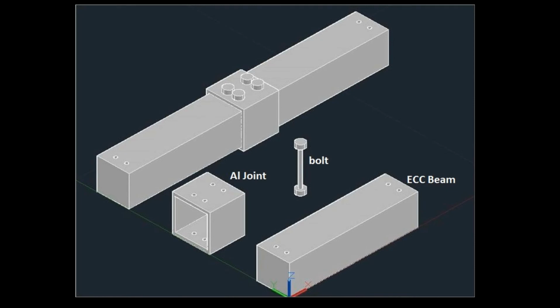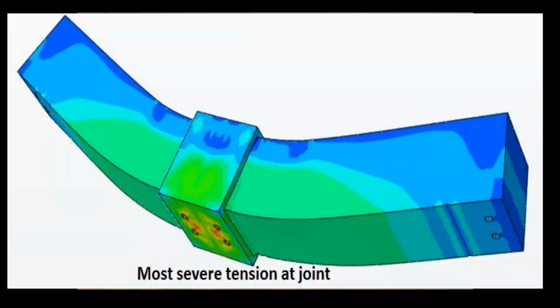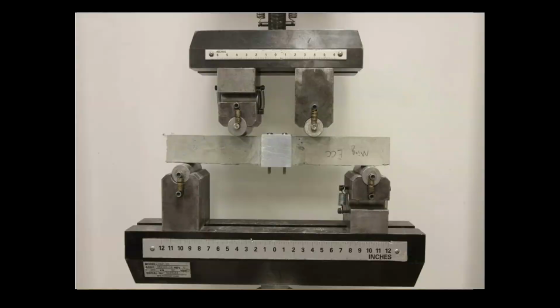So I'm just gonna talk a little bit about my design first. I use an aluminum tube at the middle to connect two pieces of ECC elements using bolting techniques. The idea behind my design is that I would like the metal joint to hold the most severe tension at the middle part at the bottom from the bending force. So this is easy to assemble, easy to disassemble, and definitely after pulling out the screws, it is easy to reconfigure.